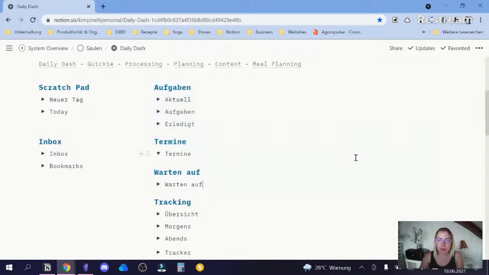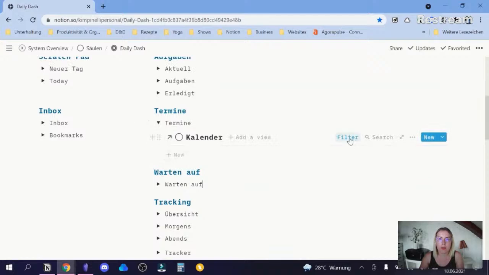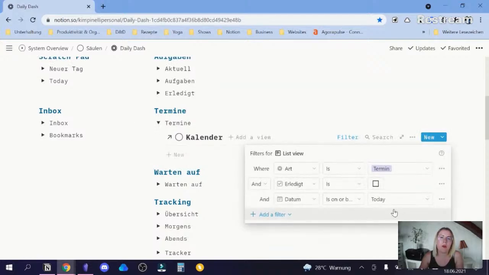Then I have my appointments, and this shows me all the appointments that are on or before today, because maybe I just didn't think to, I don't know. No, I do know, I do have a reason for this. I could just have it be today, because events are usually time bound. So if it was yesterday, I can't just attend the event today, like a doctor's appointment or meeting someone at a playground or anything like that.